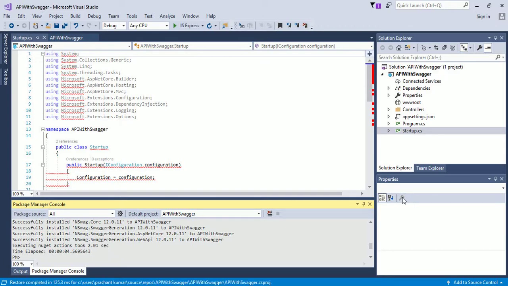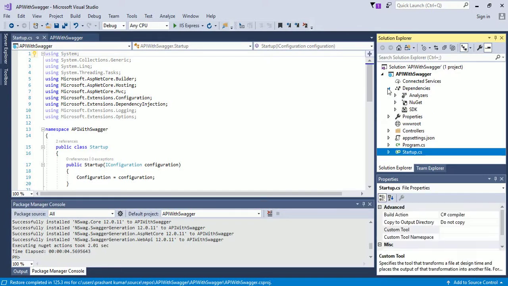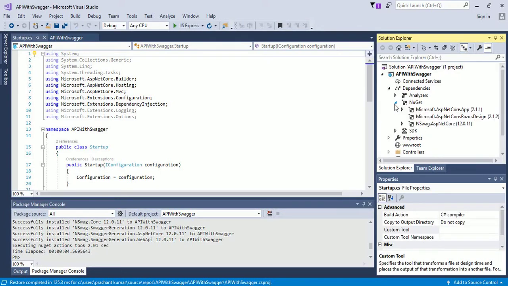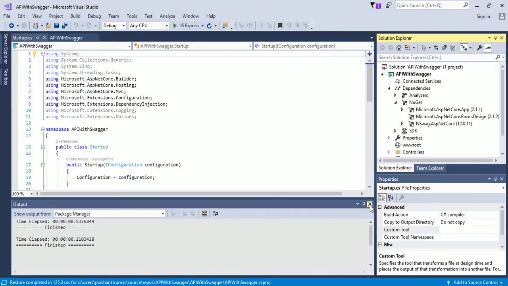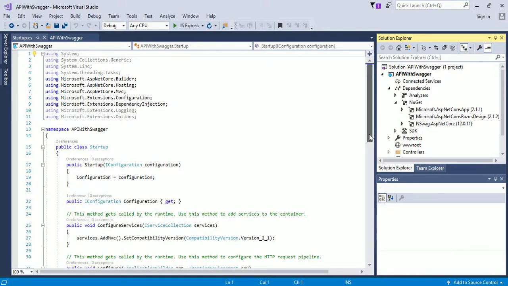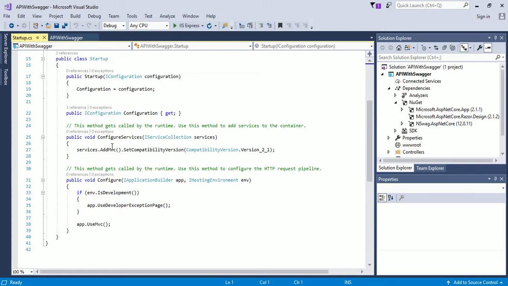Now we can see that the restore was completed successfully, and I should be able to see Swagger in my NuGet packages. So NSwag.AspNetCore is available with me. As soon as I get this, I need to go into my startup class and start configuring it.